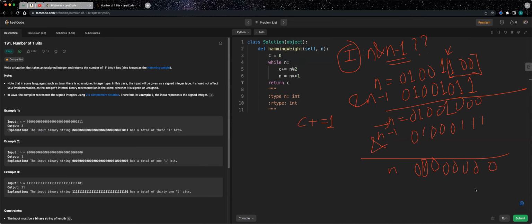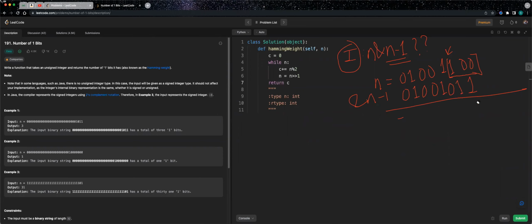So now let's discuss the code of our problem. The only thing that changes over here is that, rather than checking for the remainders, we are performing the AND operation of n with n minus 1.